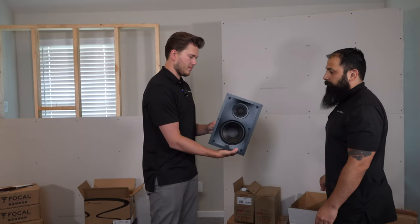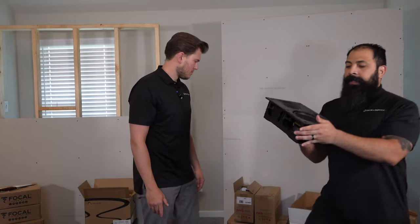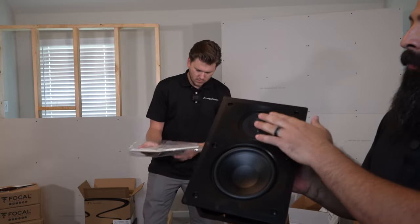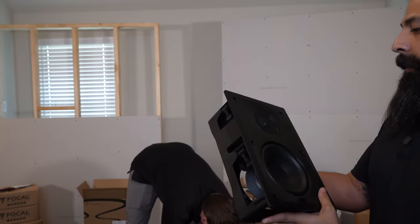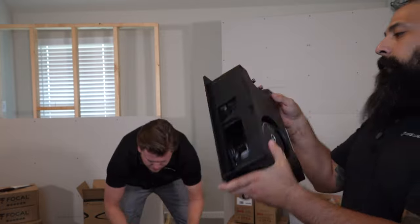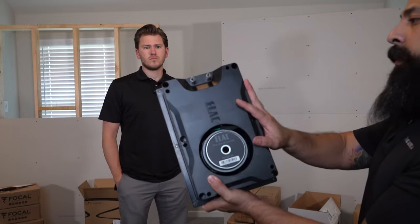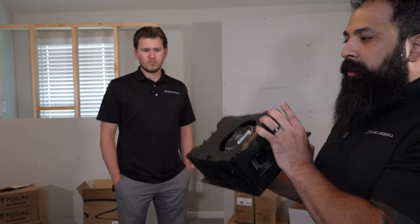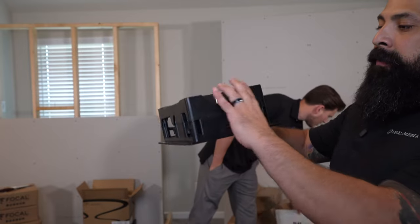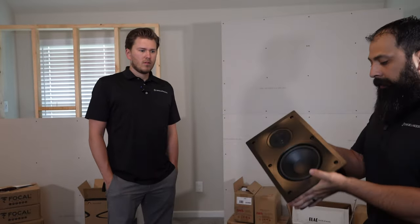It actually looks like a pretty good speaker — that's pretty beefy. It has a six and a half inch polypropylene mid-bass driver, and one inch soft dome tweeter right here, which is pretty well protected. You don't have to worry about a kid poking it. The downside is the tweeter is not angleable, so you can't really angle this one. It does have a little bit of protection on the back, so if you have insulation it's going to stay out of the circuitry because it has this backing. You have your dog legs on the side — pretty much all in-wall speakers have similar construction. It's how much more time and effort goes into the speaker that determines quality. It has push terminals on the back, and overall the feeling of this thing is pretty robust with a good bit of heft to it.